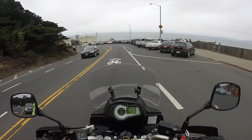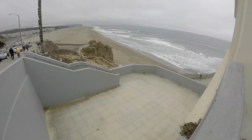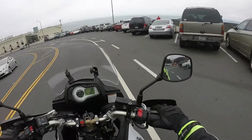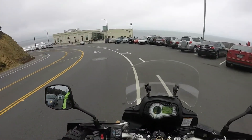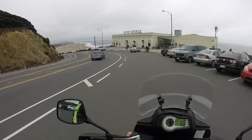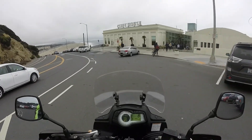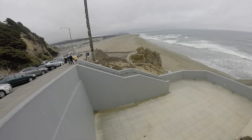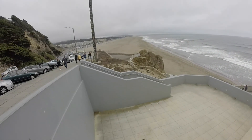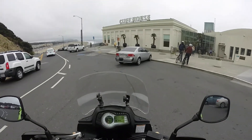Sutro Baths is located here on the north end. This is an amazing spot for surfers and swimmers. Surfers come and hang out here quite a bit because of the big surf. If you're a casual swimmer, you want to be careful — it gets pretty cold, the waves are pretty choppy, and it's not really safe unless you're a really good swimmer. The water is really cold, so bring your cold weather gear.